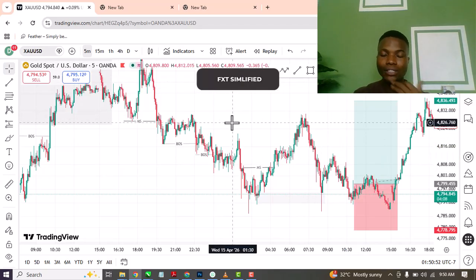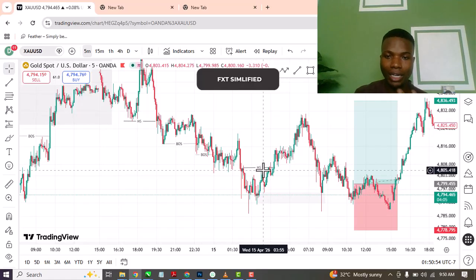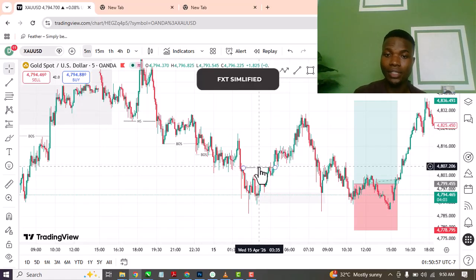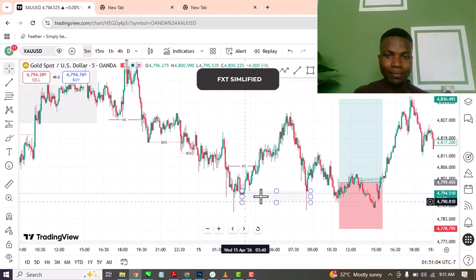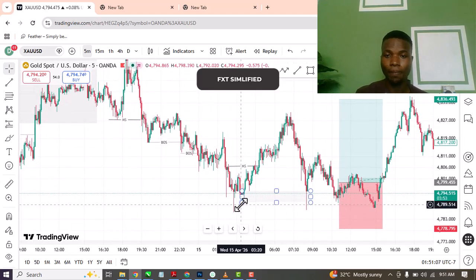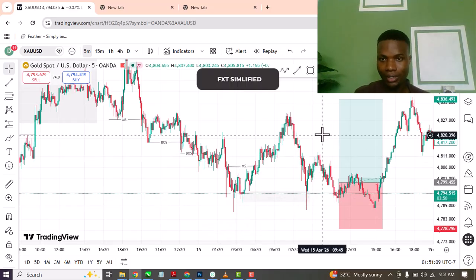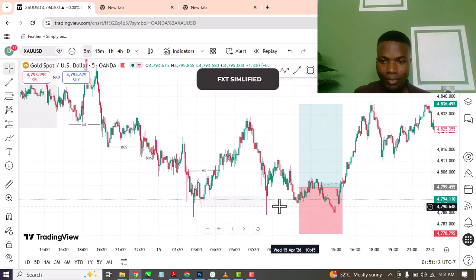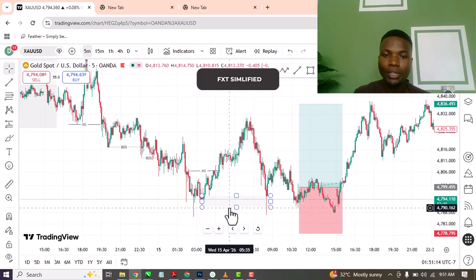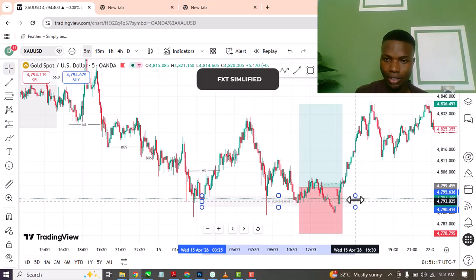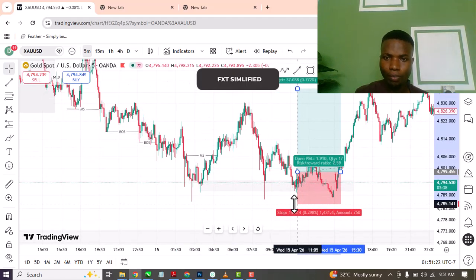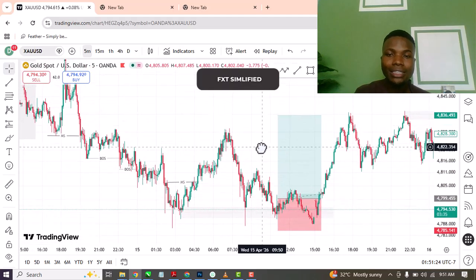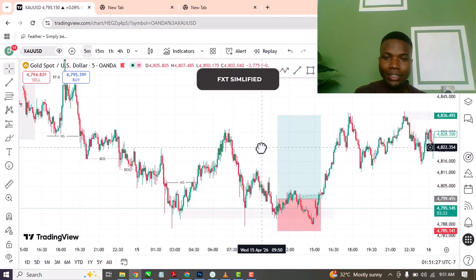So normally, after I have this market shift right here, because this is 5 minutes, right? After I have this market shift that has formed right there, I am supposed to wait for price to come and retest my supply zone, my demand zone rather. But I didn't wait for that. But eventually, I already know that price is coming all the way to my demand area here to retest this zone, and I set my stop loss around this zone, and eventually you can see that price respected this analysis.